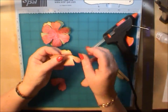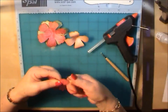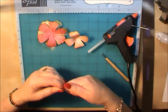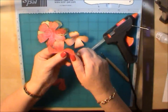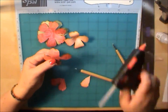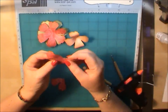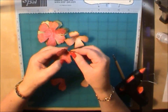Okay, I'm just bending the flowers back like that. I'm going to do the same with the next one. So smooth those right over. I mean, I'm doing this quite quickly today, but you can take more time doing this for yourselves. A lot of you may know how to do this already, so you don't really need to watch this part. Or you can decorate the box how you want. It's entirely up to you.